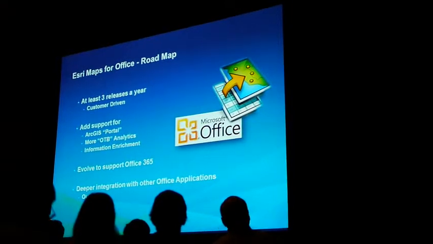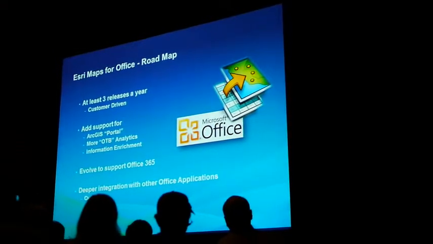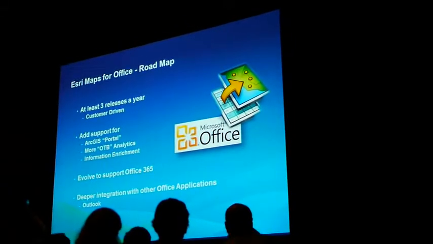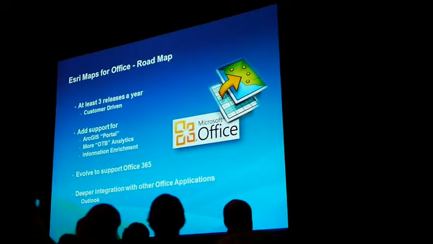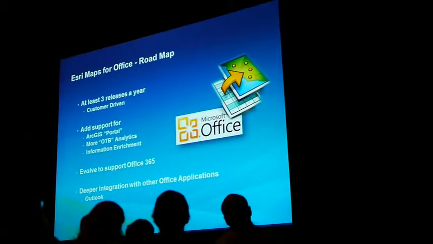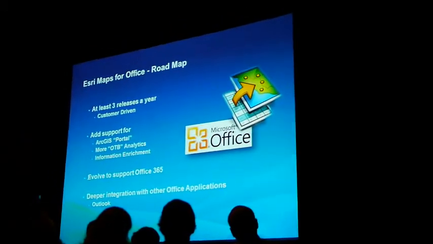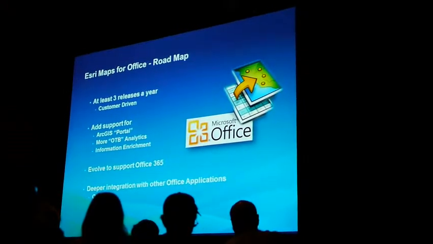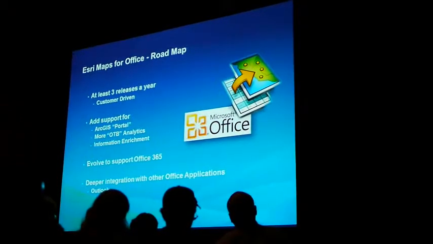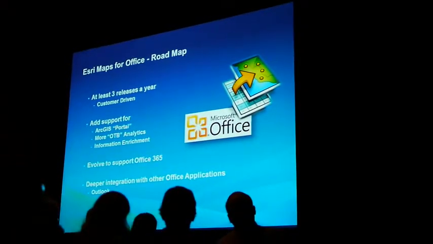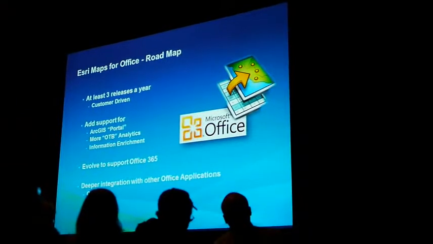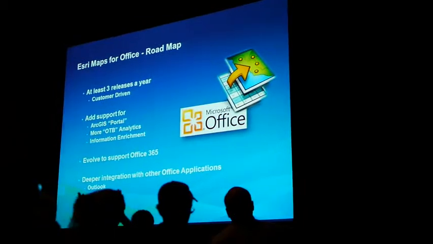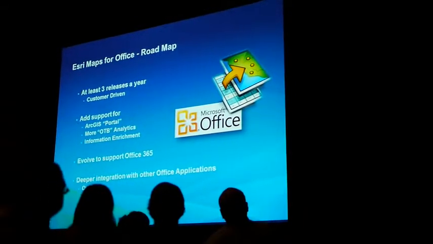Right now we know that we are planning to add support for ArcGIS portal. This is your organization with its own cloud instead of ArcGIS Online. We are also planning to add support for more out-of-the-box analytics and information enrichment. If you remember the slide where I showed you that location analytics is going to bring mapping and visualization, spatial analytics and information enrichment into your business systems. We are strong in mapping and visualization right now. We'll be growing in analytics and we'll be venturing into information enrichment.